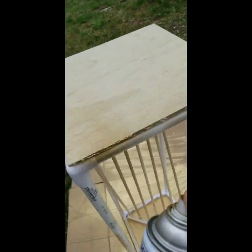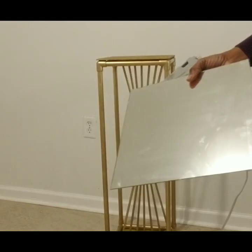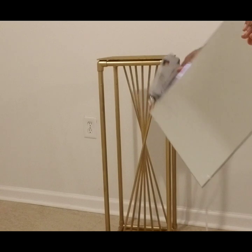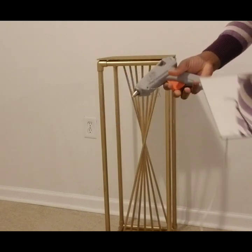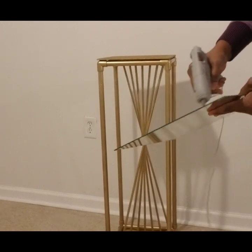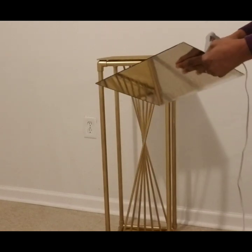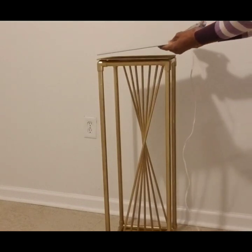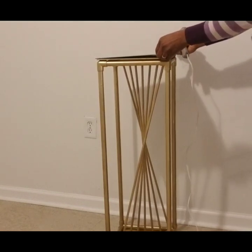So I spray painted the entire structure with the gold spray paint and it looked really good. But I'm just going to add my 12-inch mirror on the top of it because I think it gives it a finished look. So it's really optional. If you don't have a mirror, you can just leave it as the gold spray paint on the top.